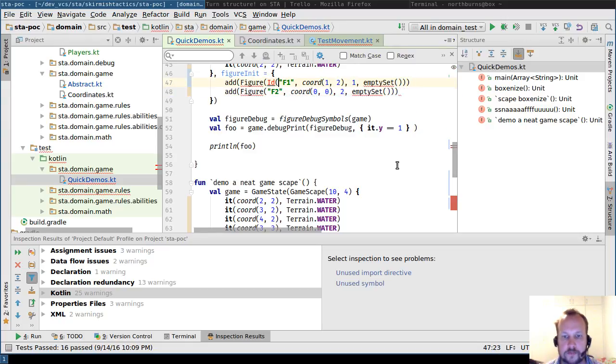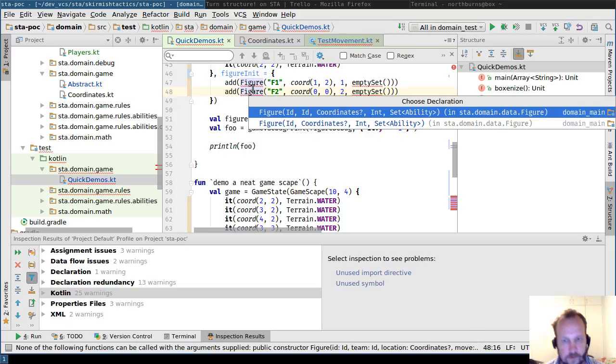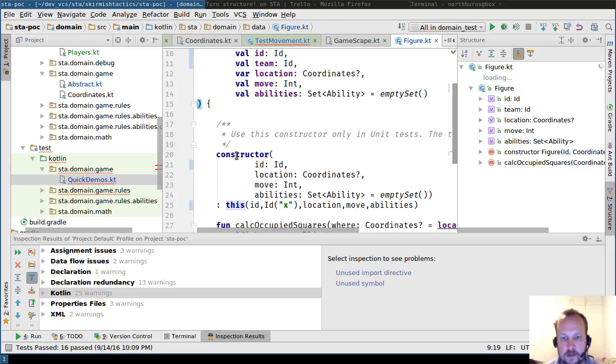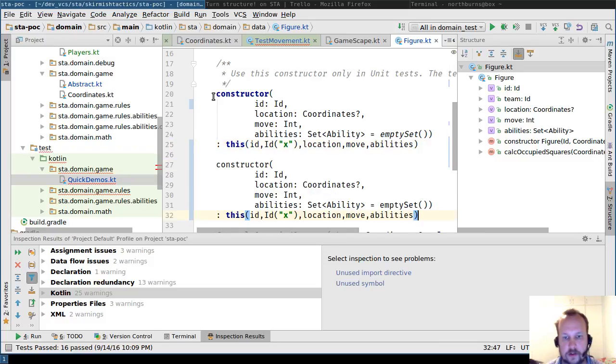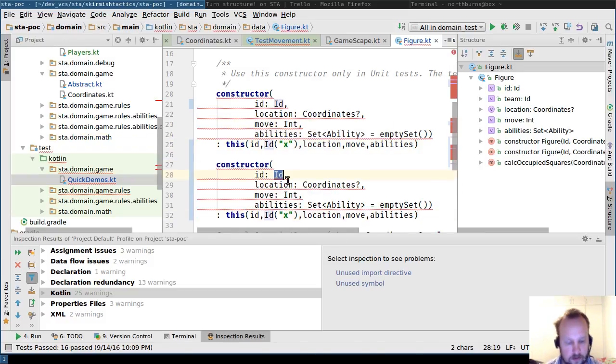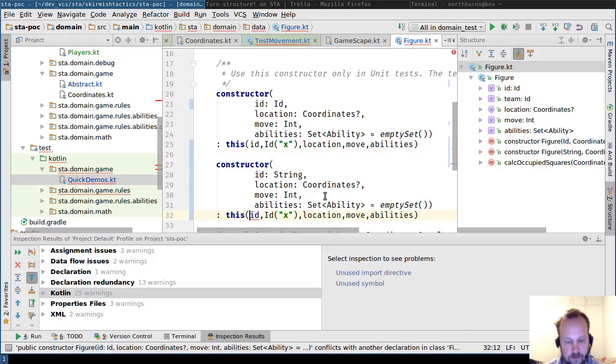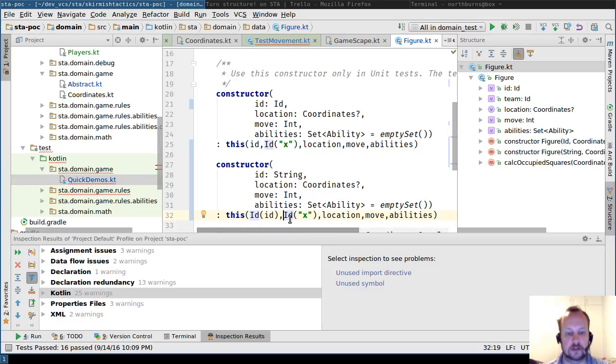Actually, just to save some trouble, let's define another alternative constructor that does that automatically for us. Now, if this somehow is a bad idea at some point, I'll refactor it out off camera.